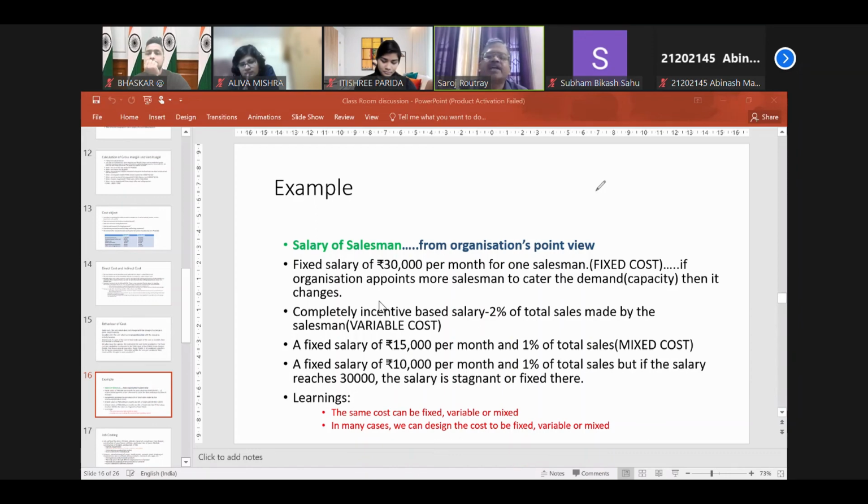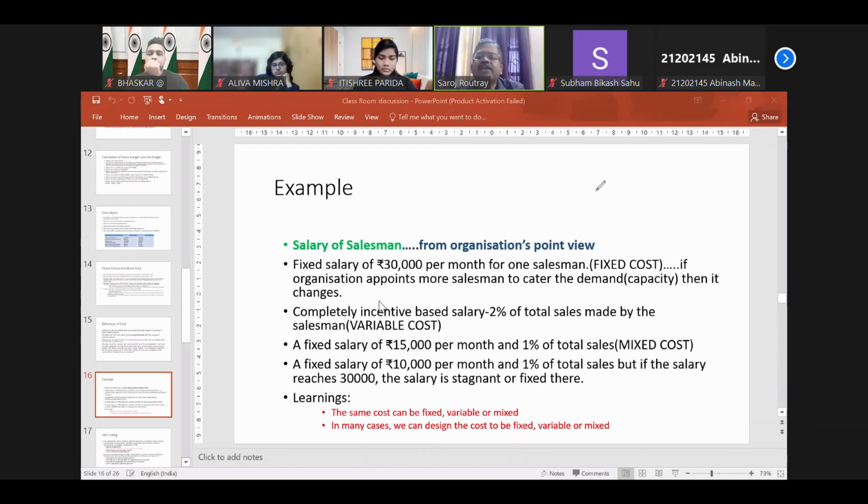First situation is I give them 30,000 as salary. Second situation is I give my sales staff 2% of total sales made by them. So there is a jewelry shop and sales staff are given 2% of whatever sales they are making. In a day, one staff sold 1 lakh. He got 2,000. And one staff sold 10 lakh. He got 20,000. Right? As a jeweler, I don't have a problem because I earn 5%. After giving 2%, still 3% is left.